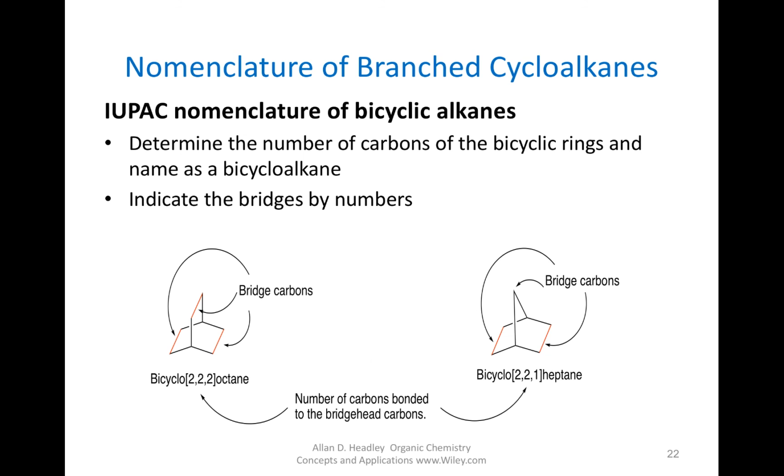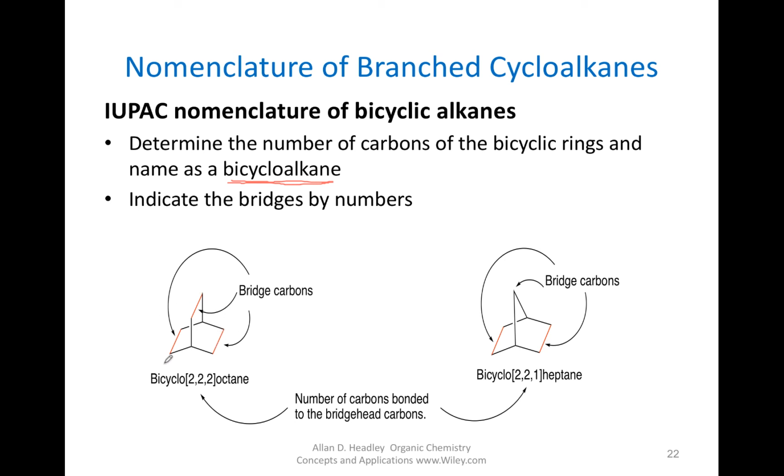Here's another type of compound that we will encounter in organic chemistry. It's called a bicycloalkane, or bicycloalkanes. We won't go into much detail here because it's covered in the book, but just to let you know, you have a compound looking like this. Bicyclo means two rings that are fused together. It's not just one ring, but two rings. So how do we name this? We name this as a bicycloalkane.